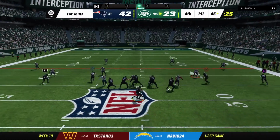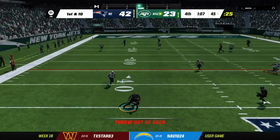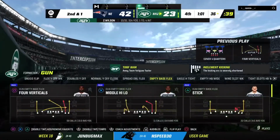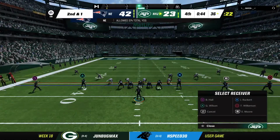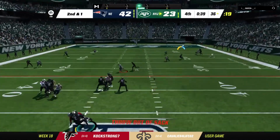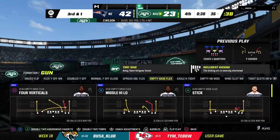Because otherwise, you need to get him out and fight another day, because this could leave lasting damage if he keeps throwing interceptions. And he's going to be taken down just shy of the 35. Decent start to the drive, but let's face it, they need a lot of things to go right in a short amount of time, down 3 scores. Yeah, they're going to run their 2-minute offense here in this game, but this is for future games. Can they get better and be ready for the next time, hopefully with a chance to win?